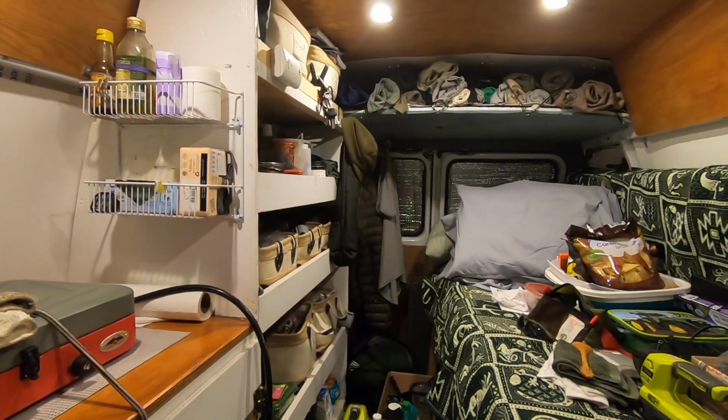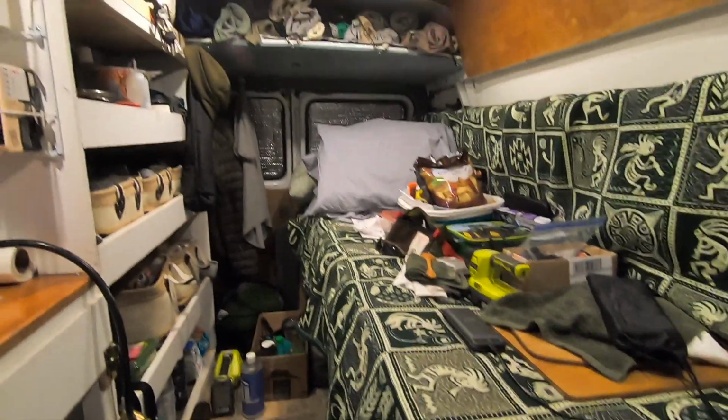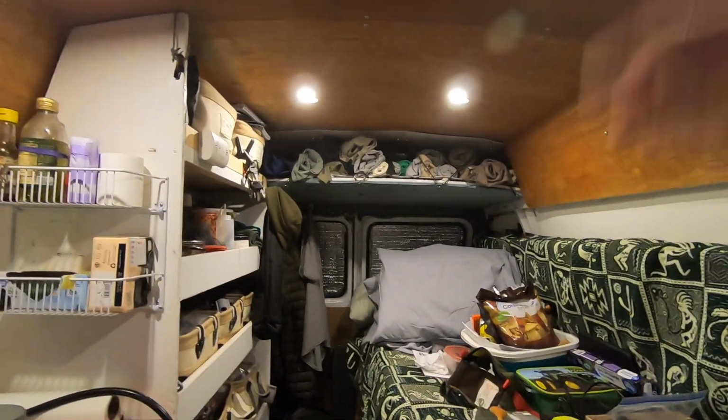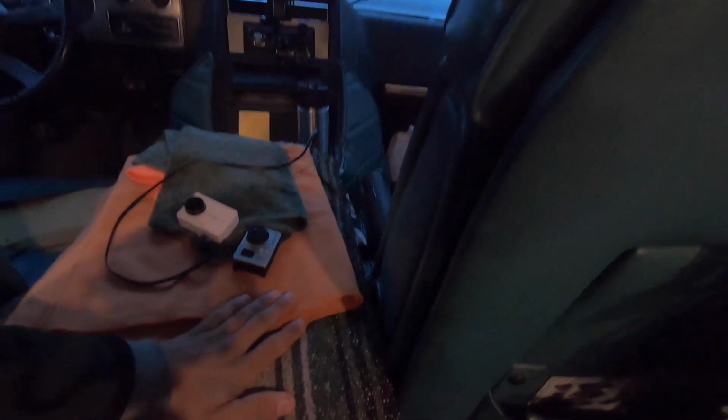I am going to be leaving the battery bank, which is 4 AGM batteries for 360 amp hours of battery bank, the 2 100-watt solar panels, the charge controller and, of course, everything that goes with it. And then also the 12-volt fridge. Got an ice cold fridge that's been very good to me, but I figured that'd be a nice addition for him, something he wouldn't have to get himself.